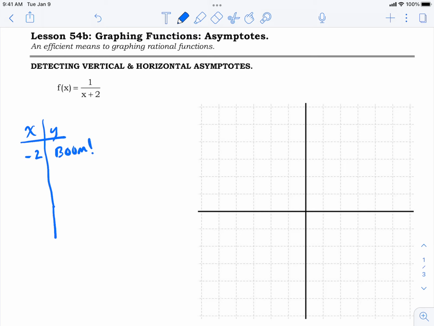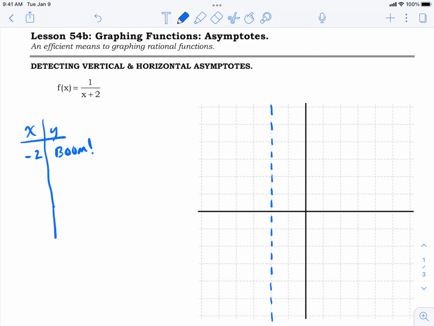Boom! It blows up! It literally blows up. You explode the function. You cannot take x = -2 without it going to infinity, because you're dividing by 0. As you divide by something closer and closer to 0, you're blowing up towards infinity. So it's a boom. It's a big boom. So I'm going to put a dashed line along x = -2, and it turns out this really is a vertical asymptote, and I'll prove that to you in a little while. But for now, let's just put that dashed line there to say, you know what, when you have x equals -2, there is no y coordinate. There is no point anywhere along that line.